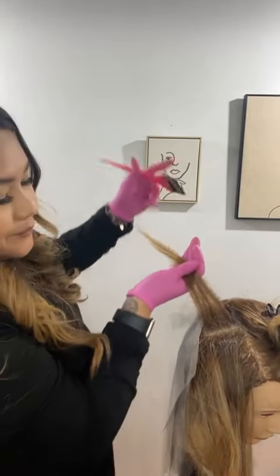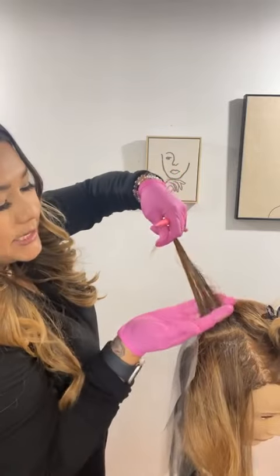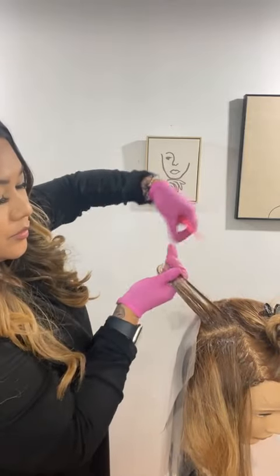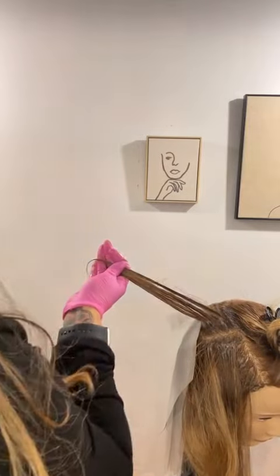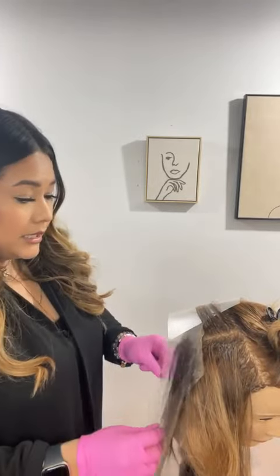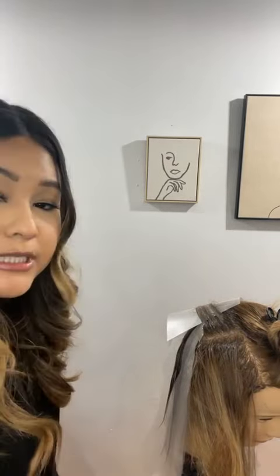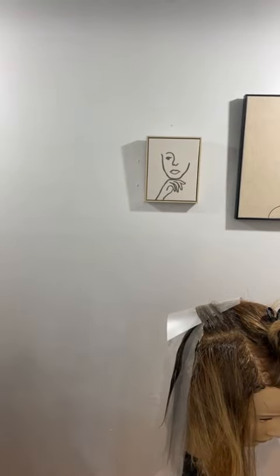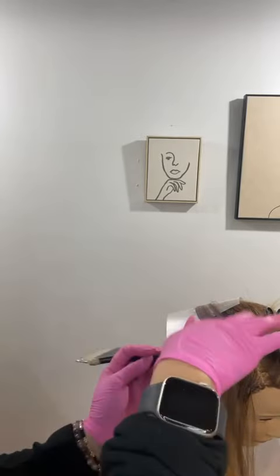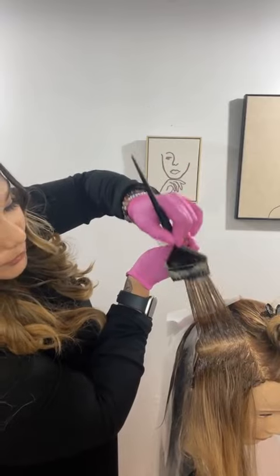And I am doing slices, leaving a little gap, and putting in my 6, melting those 2. I will say that whenever you guys are doing brunettes on someone who is a lot lighter, you want to make sure that you are fully saturating, because it will pop through, guys. So just be very mindful when you are doing a brunette, or even for that matter, a redhead. You want to fully saturate.